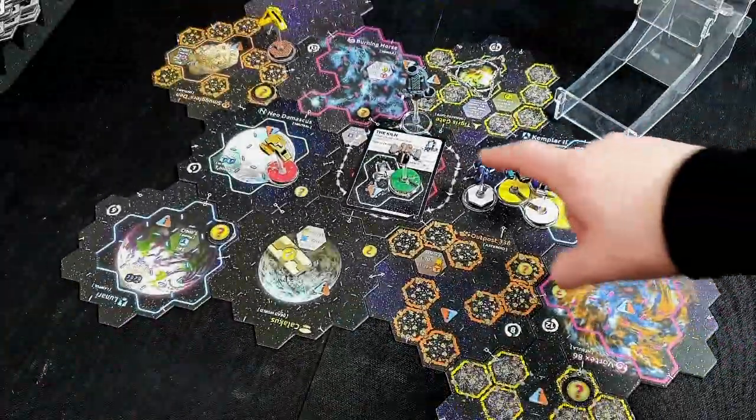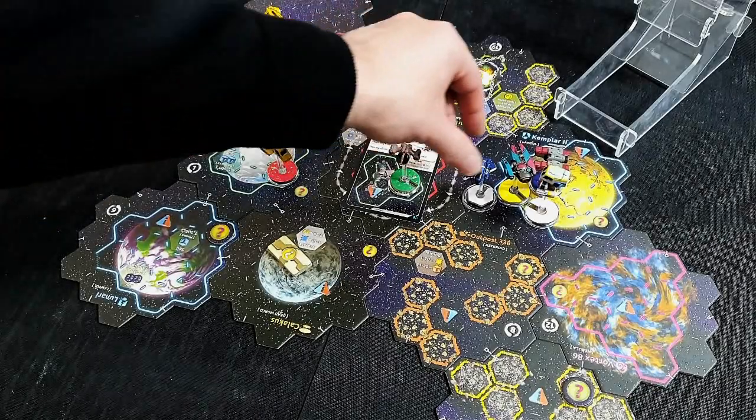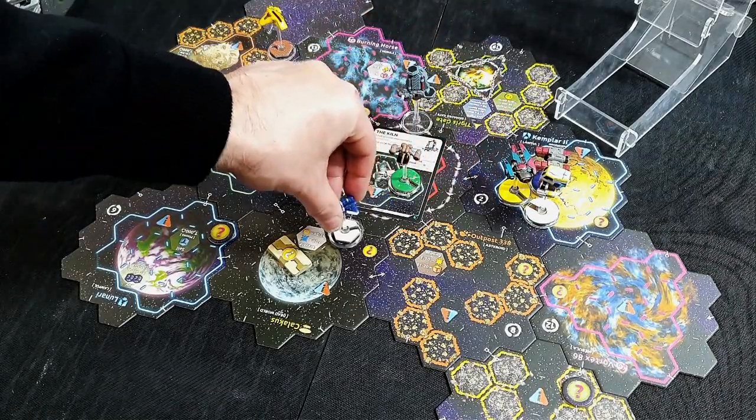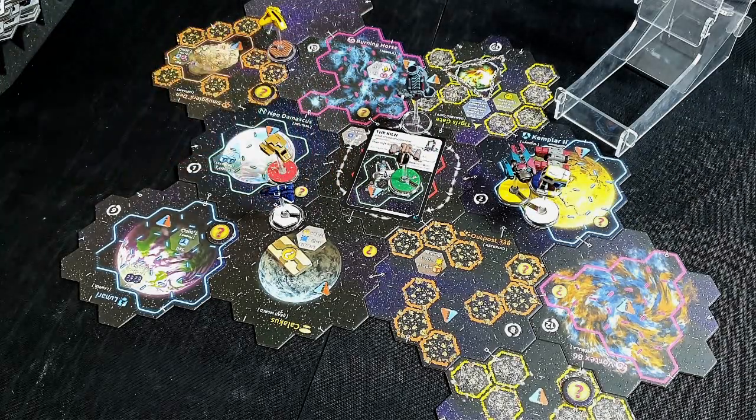And here we are at the map, and there is the Enforcer. So he's going to move 6, and he's going to go 1, 2, 3, 4, 5, 6. So he's on his way to Lunari.